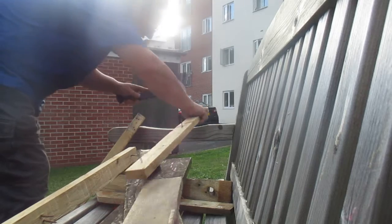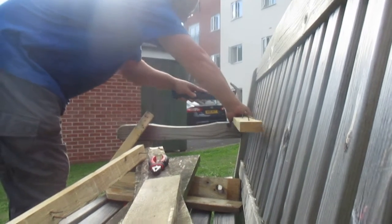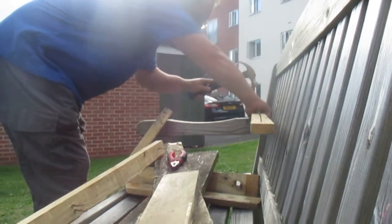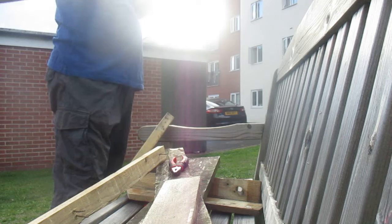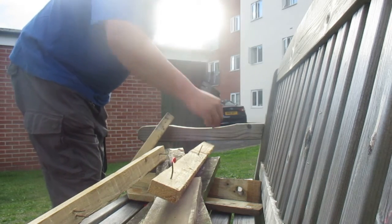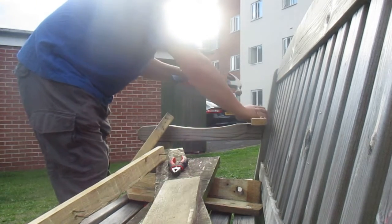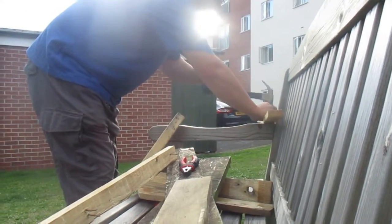With these nails, you just have to sort of hammer the tip out and then pull them out like so. And of course, this being pallet wood, there's a lot of nails to get rid of.